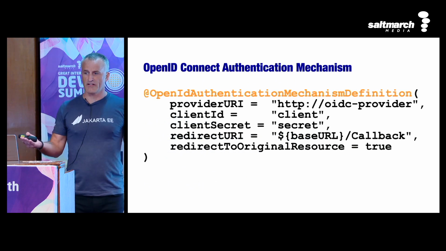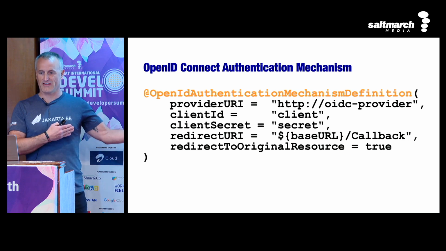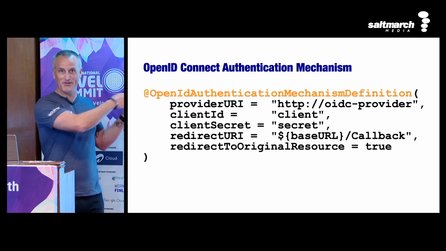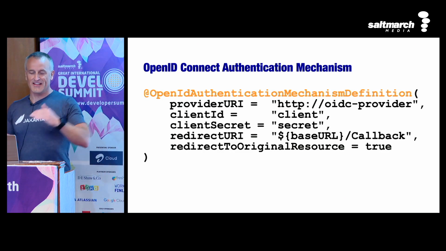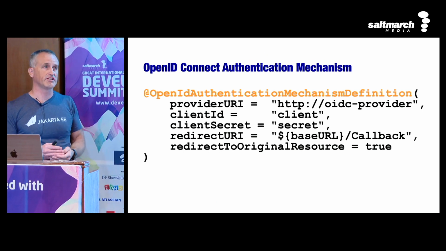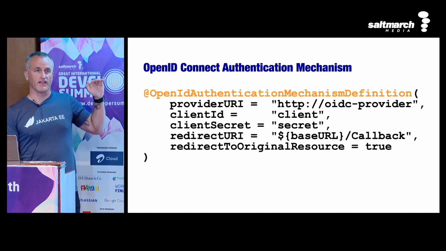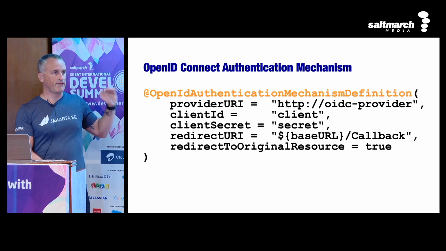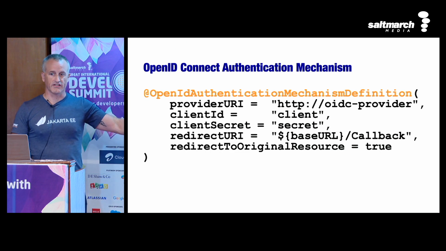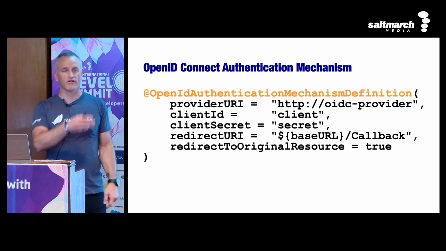The OpenID Connect authentication mechanism has this very brief and nice annotation called @OpenIdAuthenticationMechanismDefinition. So try to say that. That's a word that counts, right? And this is an annotation you put in the code, and these are some of the configurations you can use. There are more of them, so it has a wide range, so you can configure anything you need in order to configure OpenID Connect in your application, portable across implementations, and do it as an application developer. You don't need anybody else to do the configuration for you. You can do it yourself.